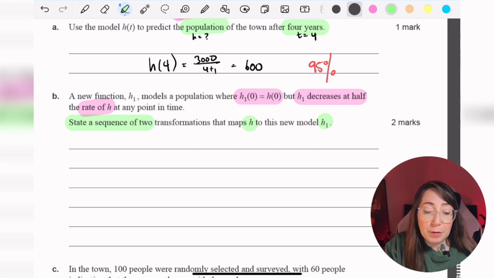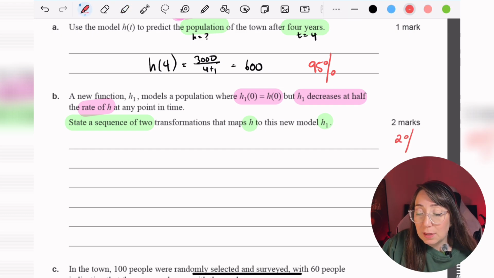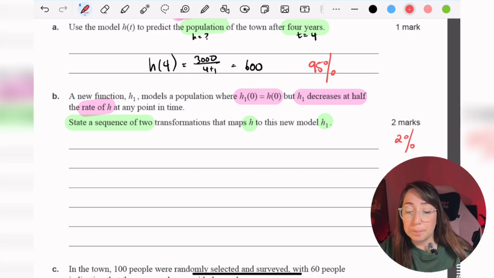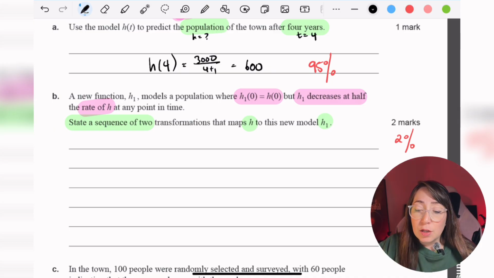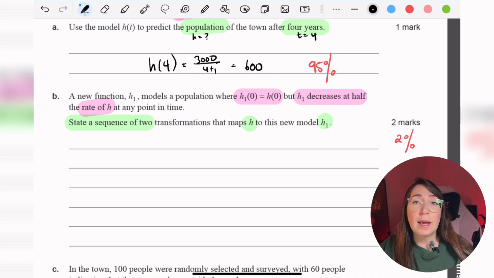Now, very interestingly, before we even start this question, 2% of students were able to get full marks for this question. It's very interesting. Now, it is not an easy question to kind of visualize because there's a little bit interesting going on in terms of making sure that the starting point is the same, but also that the rate is decreasing at half. You can kind of try to think your way through it. I would always suggest that you try to sketch the graph and make sure that that is correct according to the transformations. But there is also a mathematical way to do it where it takes off that mental load and you will always get to the right answer. I'll just start off with the quick way of doing it and then I'll explain it through the mathematical reasoning.